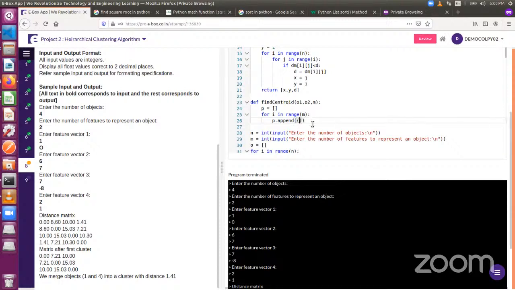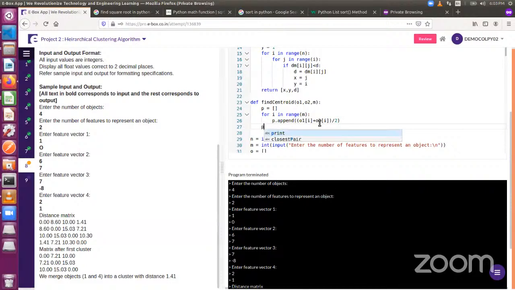Midpoint means O1 of I plus O2 of I, divided by 2. That's all. Then return P.